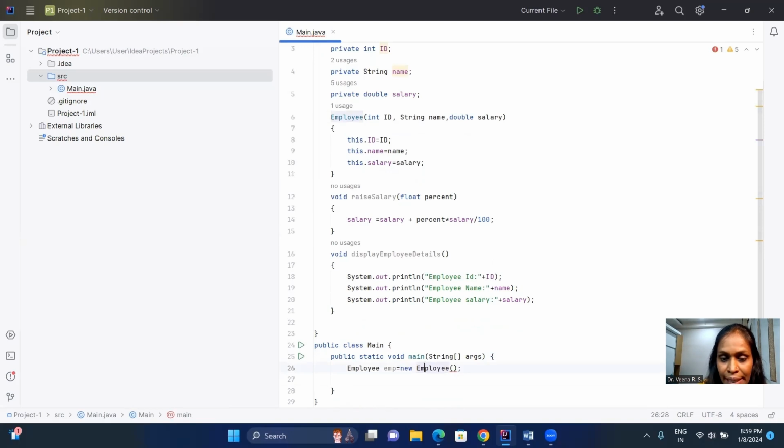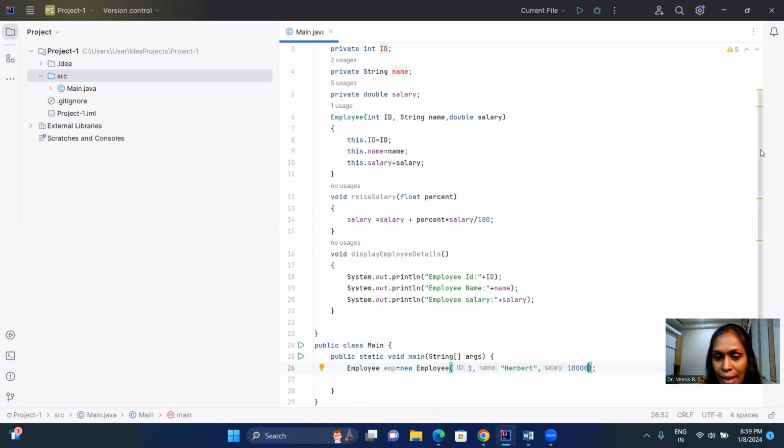Before I create an object with three arguments to be passed into the constructor, I can read the values from the given method, or I will just demonstrate it with some particular constant values and we'll see how it works. Suppose the ID of the employee is 1, the name of the employee is Herbert, and one more parameter is salary. Suppose I give the salary as 10,000, something like this.